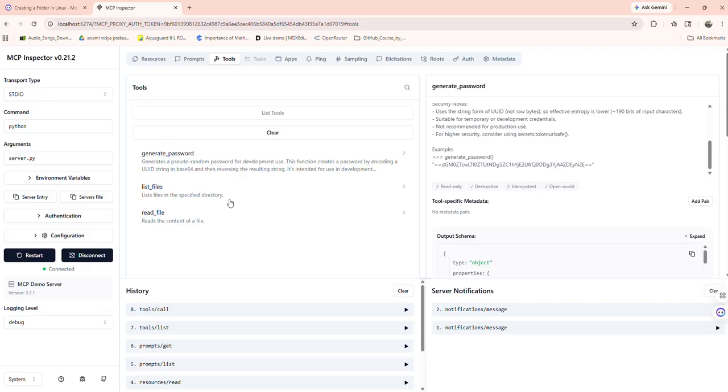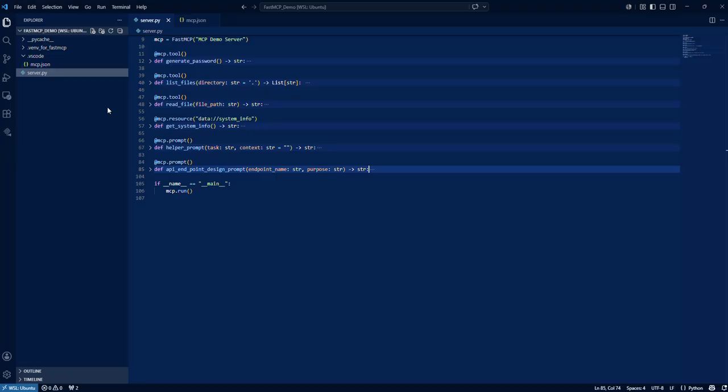So this web application will help us to understand the tools, prompts, and the resources which we have created in the MCP server, whether they are executing correctly or not in a visual manner, so that the developer can easily understand whether the tools are correctly created or not.